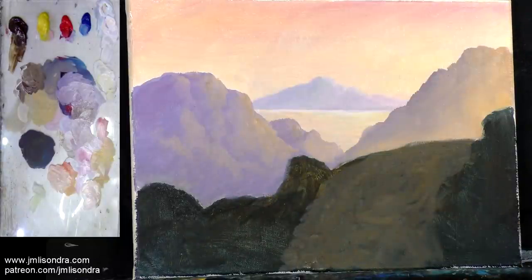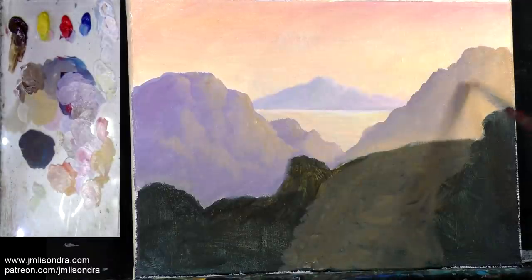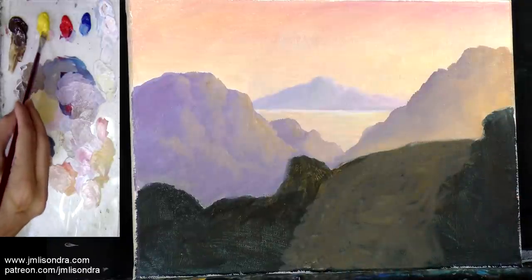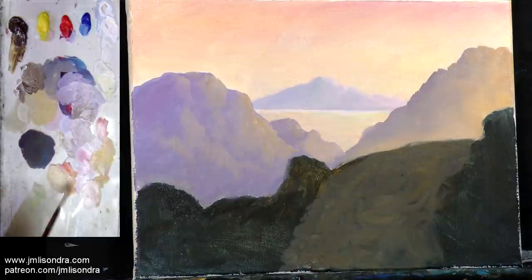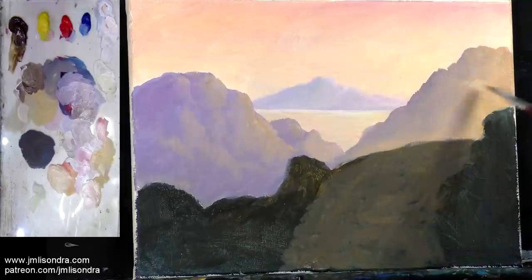Okay, so I like now the color, because it's so different than my previous paintings. Here, I'll try to put more yellow and then white. I'll just make sure that this part looks bright enough.